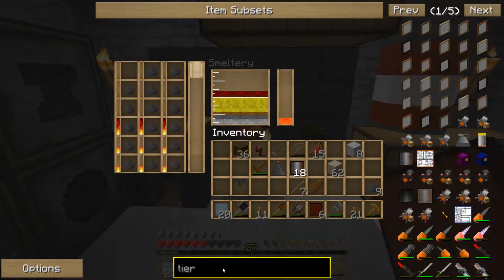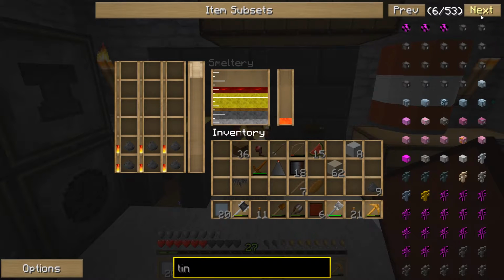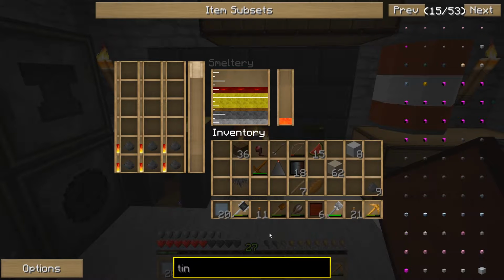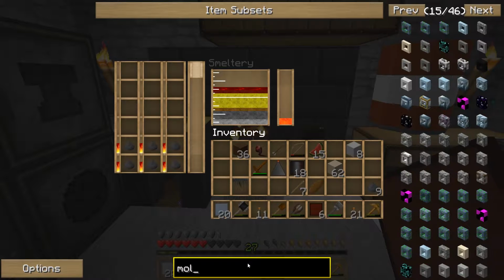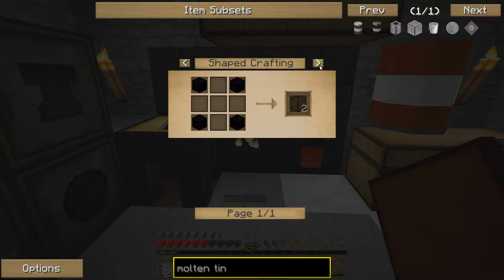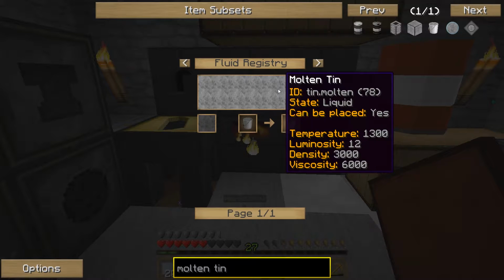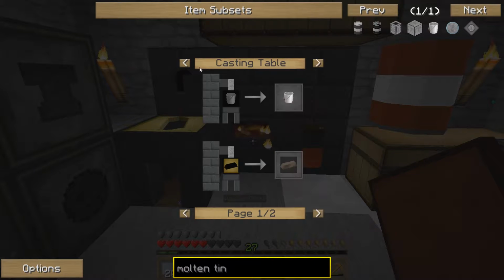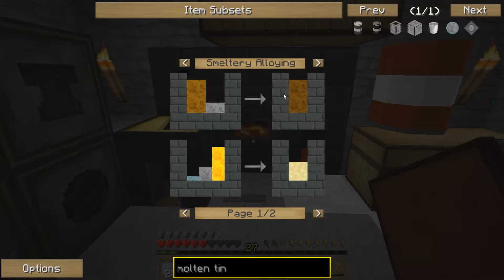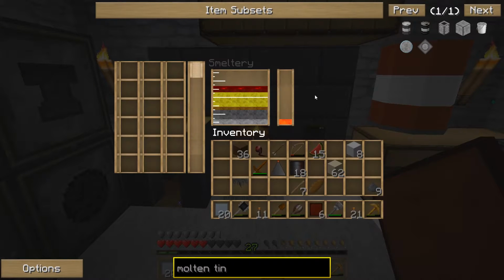So what we'll also do is we'll look at the uses for molten tin. Or actually, let me look at tin. I need to make sure that it won't alloy with iron, because I need to get some iron. I'll just type in molten tin instead. Molten tin tank. Molten tin. Alright, uses. Molten tin. Smeltery alloying. Tin and copper, we know makes bronze. Aluminum. Okay. Gemstone. Silver. Well, we might have to make that at some point, but I don't think that it will. So we're good.